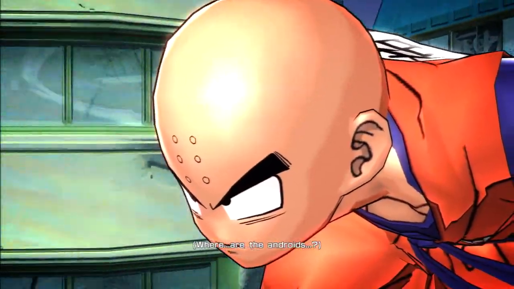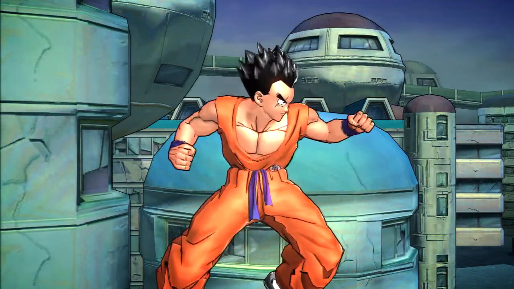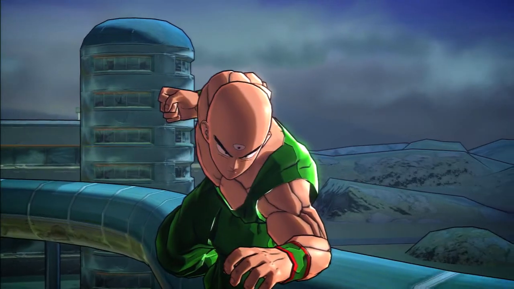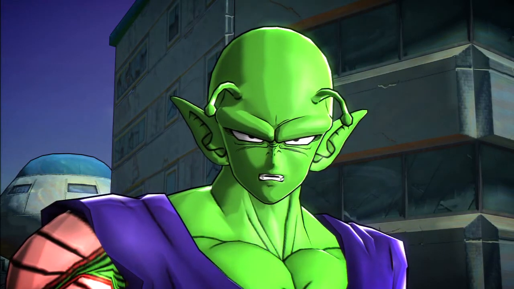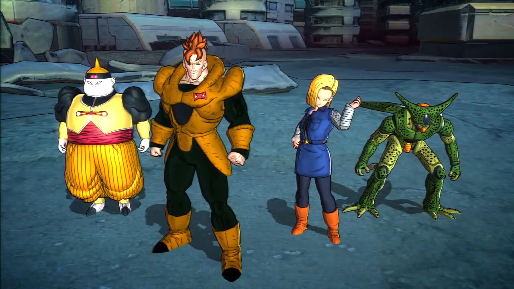So now we gotta fight Krillin. Outside of my memory, we gotta fight Krillin, Yamcha, Tien, and I believe Piccolo. I don't know. But yeah. So they're basically just searching for androids. Yep, there's Piccolo. And we appear out of the sky again. And look, 16's in his yellow costume.